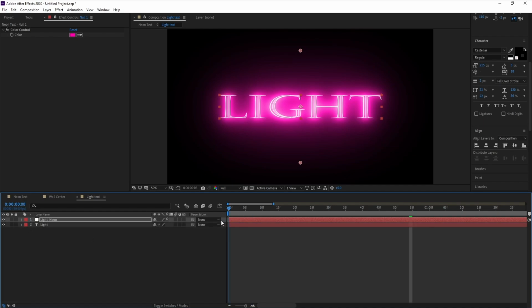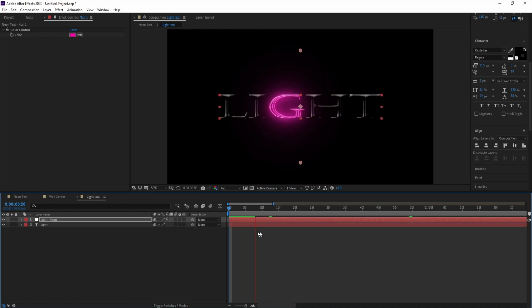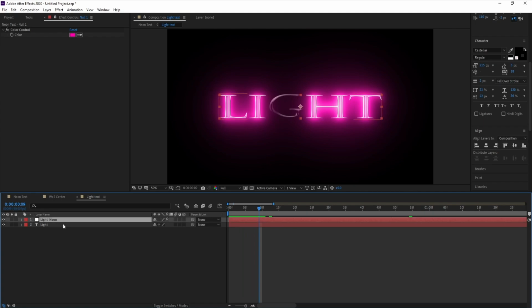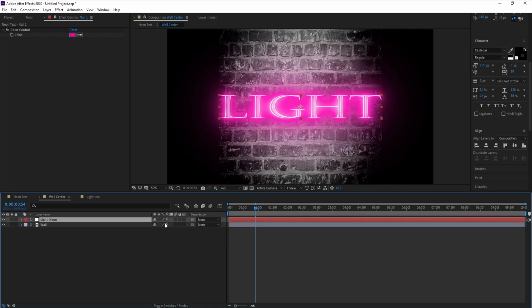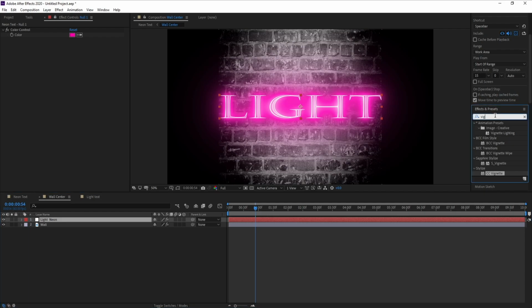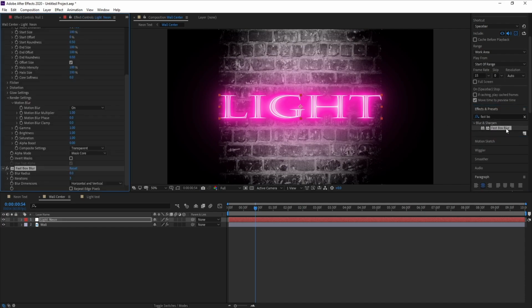Then I'll take light neon and Control C to copy and go here and Control V to paste. Then go to effects and presets and type fast box blur, double click or drag and drop, then go to blur radius and change it to 50.